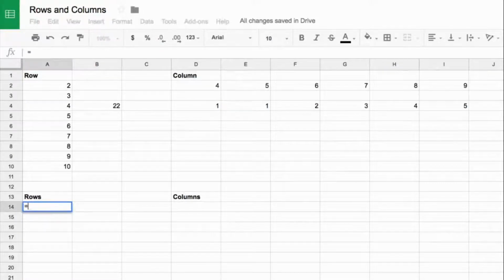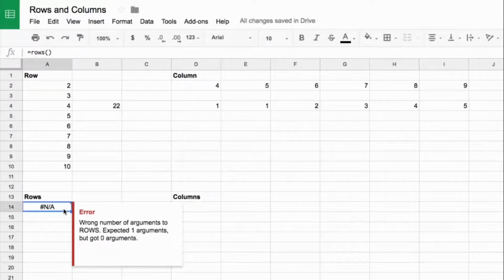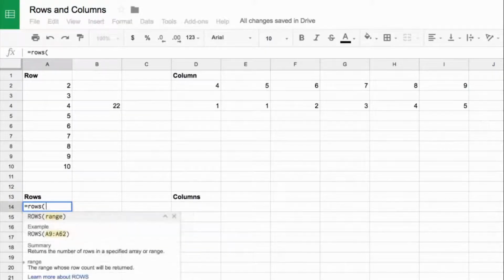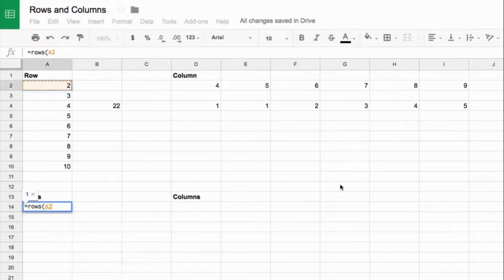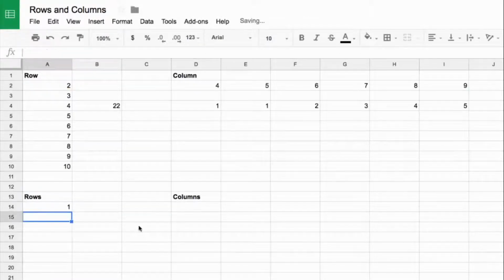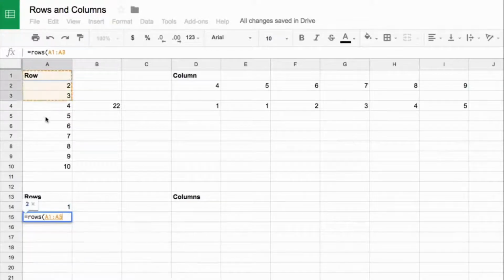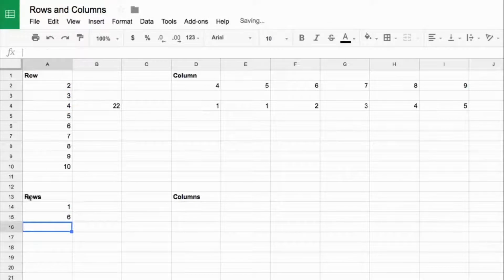Now also we have a plural version, so we have this formula called rows, and if I just hit enter, it's not going to tell me anything. So this one does in fact need an argument. With this one, it tells me how many rows are in a specified range. So if I just select a single cell, how many rows are in that single cell? Obviously 1. If I specify an actual range, so a range of data like that, there are 6. So I selected that there and there are 6 values in there.